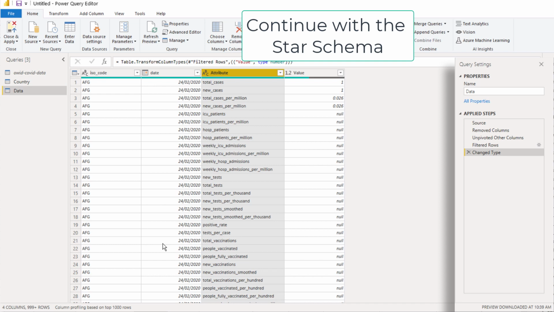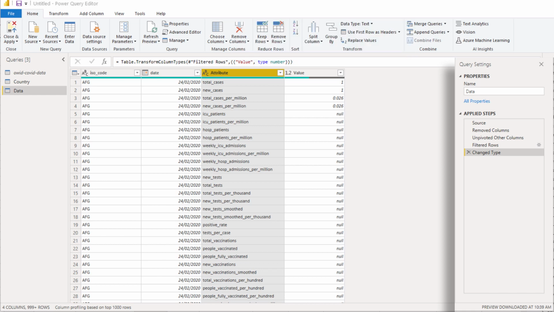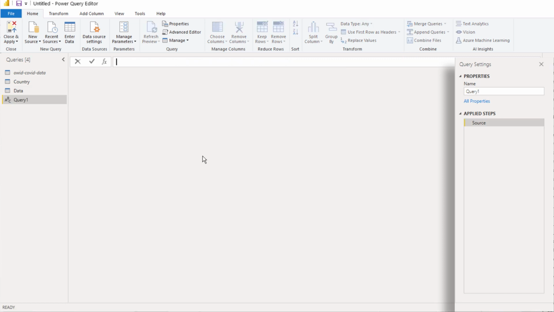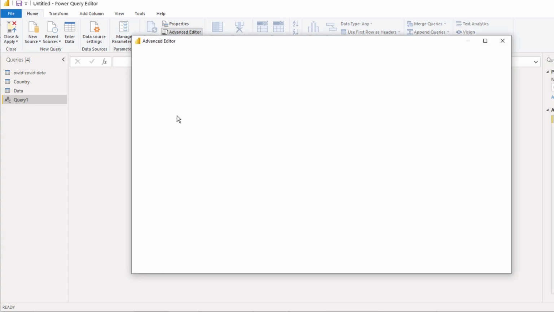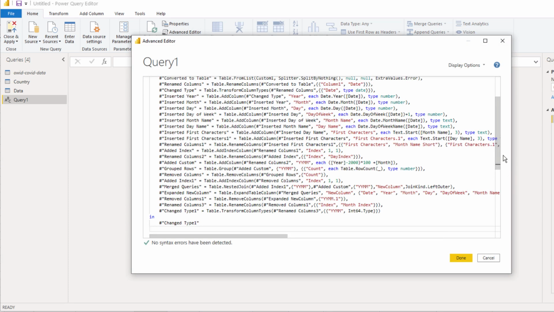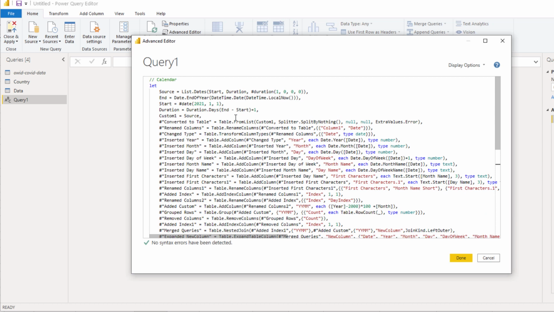My preferred method of creating a calendar table is to jump over to OneNote, and I've actually got a copy of this calendar table just off screen. I'll copy that and I'll come here and do a new query, a blank query, switch to the advanced editor, and I'll paste the code. And this is the code that I keep in OneNote. It just makes the process of building a calendar table so much easier. I rarely vary from this particular calendar table. I do have a blog article about this, which we'll put a link in the blog and also the video.